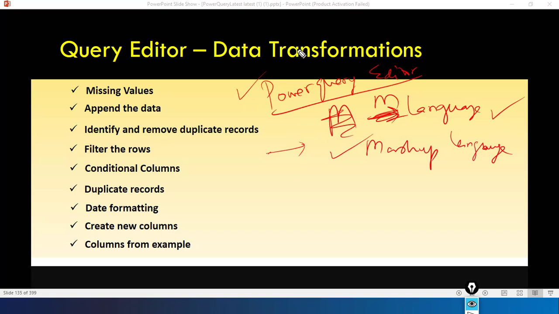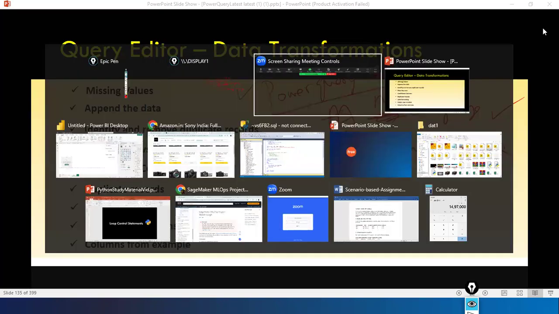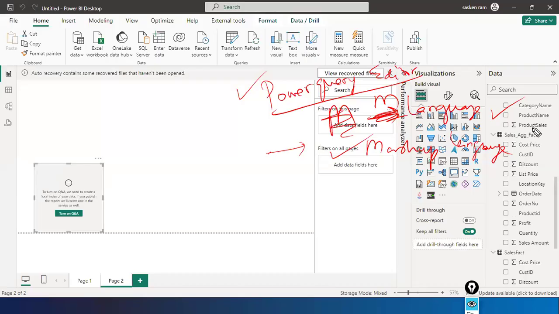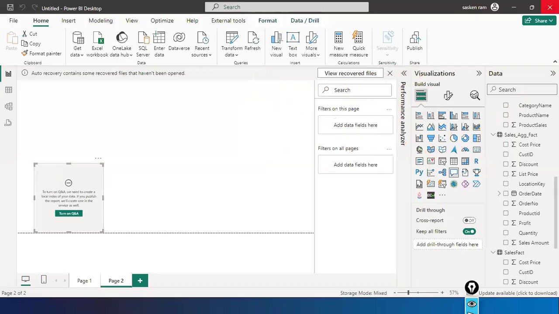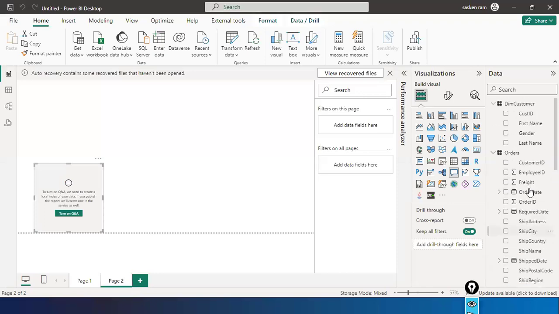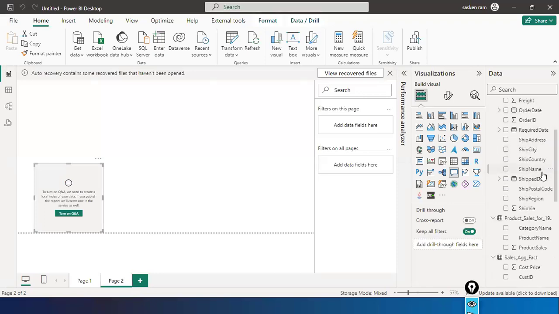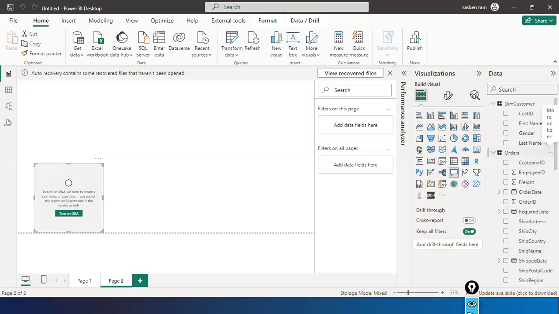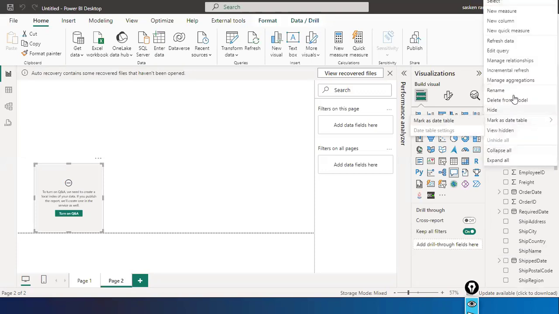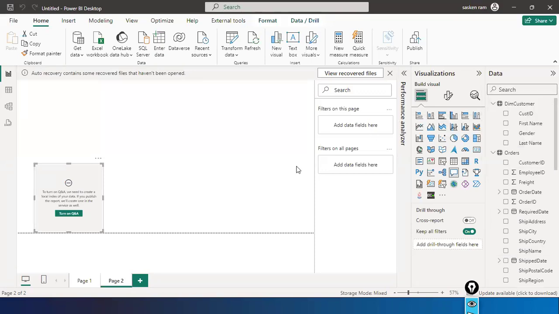Okay, I will show you here. You have already seen how to change the data type for the date column, and all the things we need to do before changing that. This orders table is not required. That is from the OData feed. I just delete it from the model.